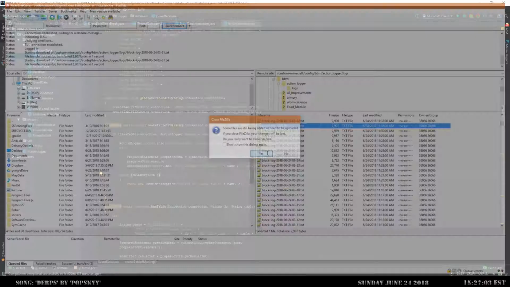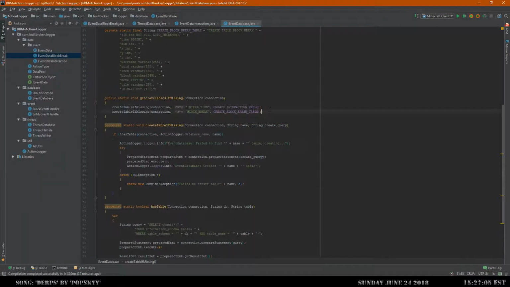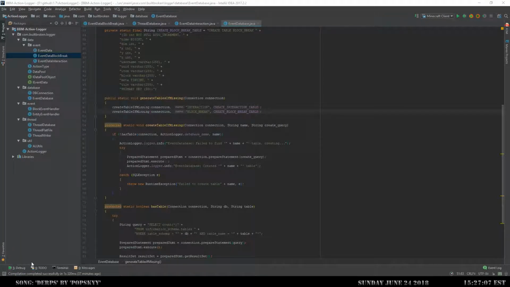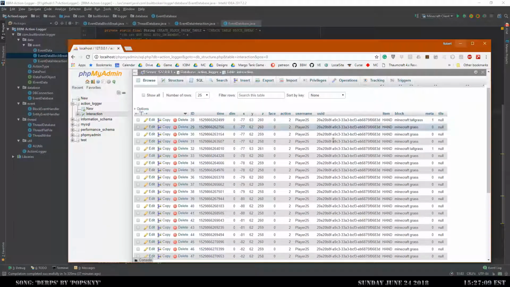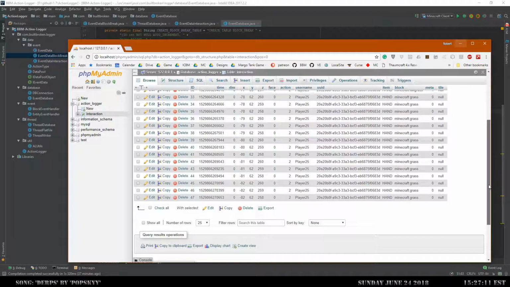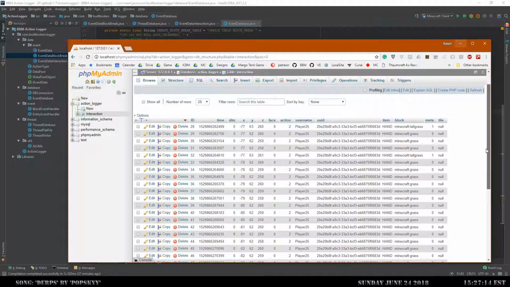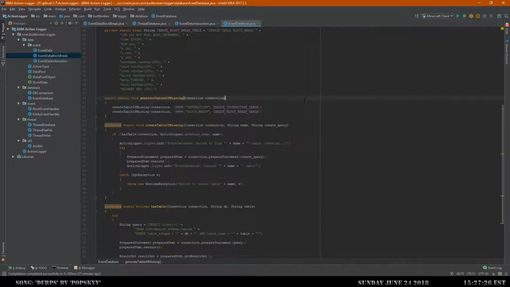And at the moment, I'm just now finishing up some of the database support. So with the database, if I can come over here, we actually do have a database set up locally to work with this. The server that I actually am running will have its own database, but here's the current database just running by itself. It right now has interaction. So every time you right click air, whatever, it'll track that. It'll tell me what I've right clicked, left clicked. On top of this, I'm just now getting the block breaking implemented. I have to slowly go through and re-add everything.